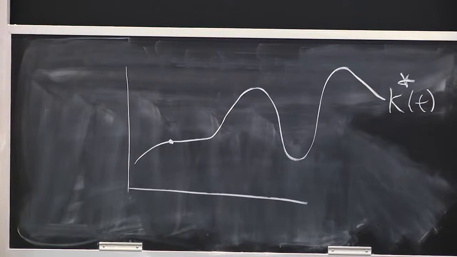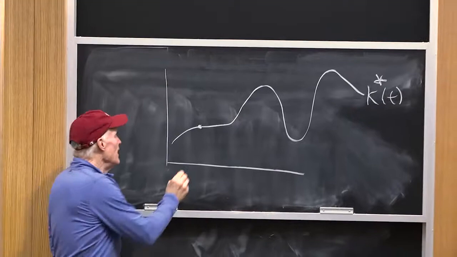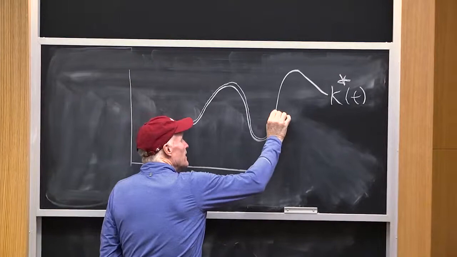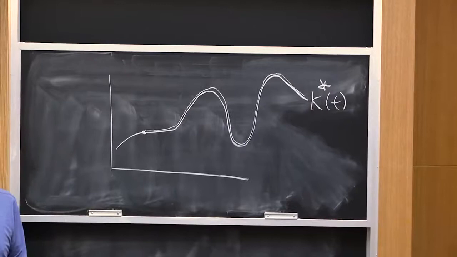If I increased k dot at one date, and then what I would do is I would pay the cost of increasing k dot at that date, and then I would get a little bit higher path. I'm trying to draw this parallel, but my drawing ain't so great. I would get a little higher path forever.